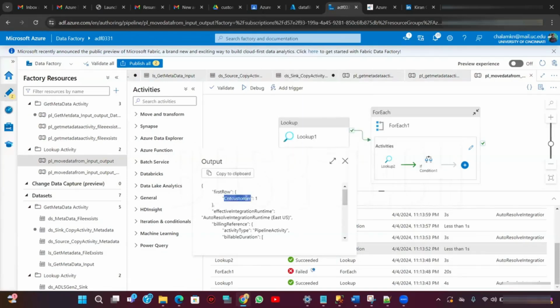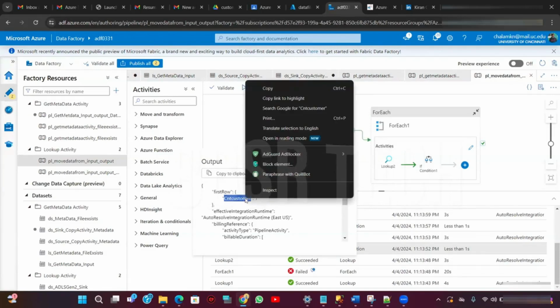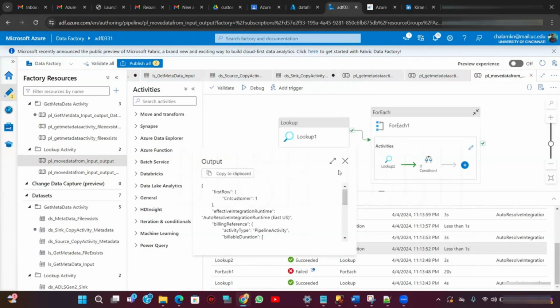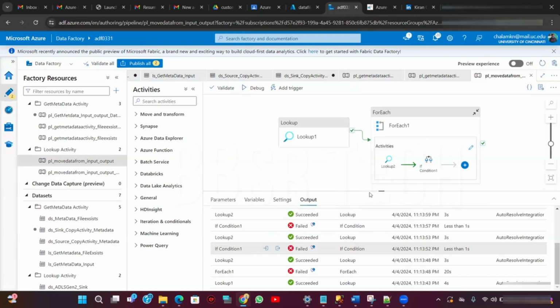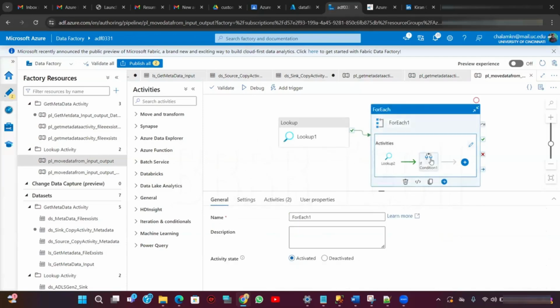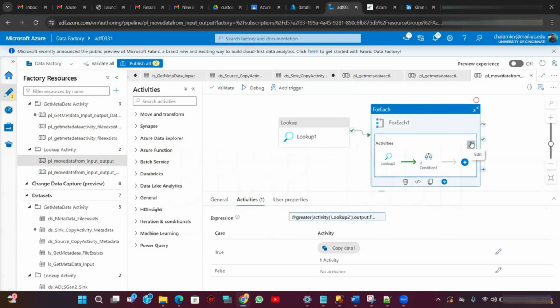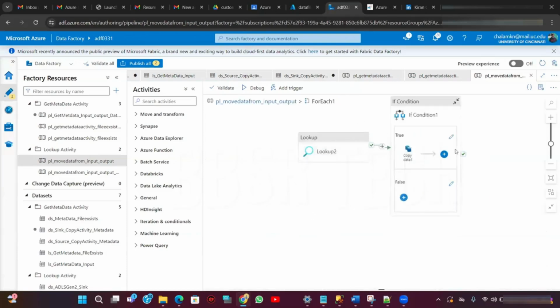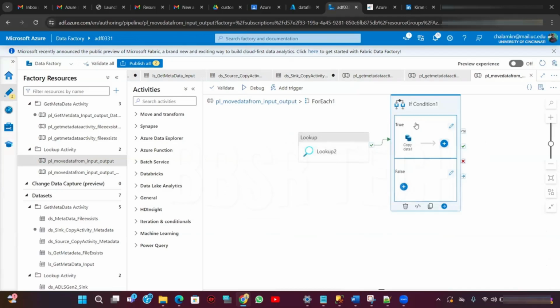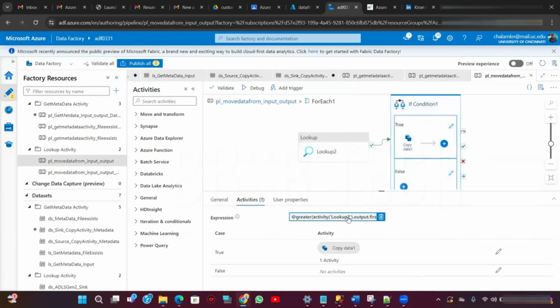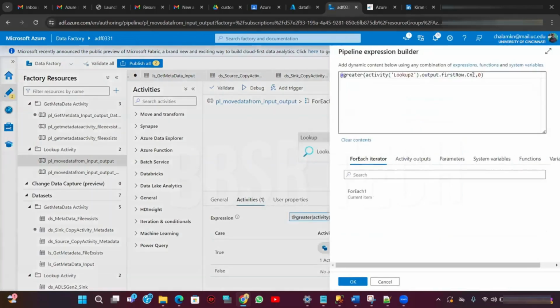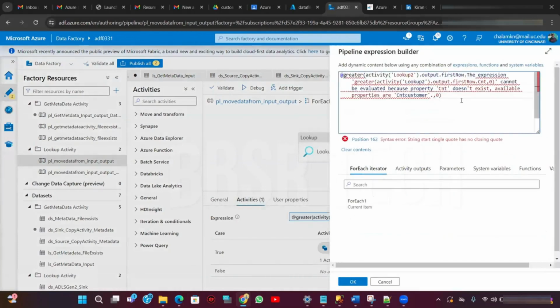Control C. Go to your if condition. Paste it. No.